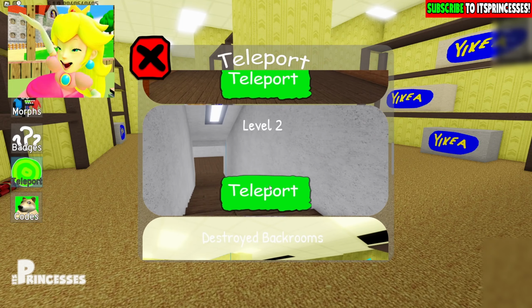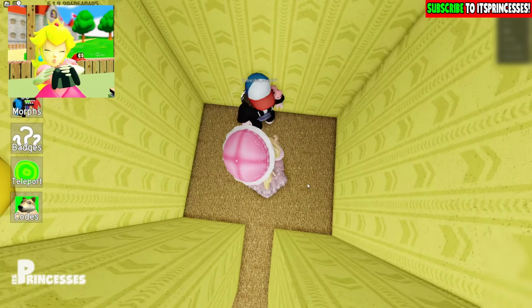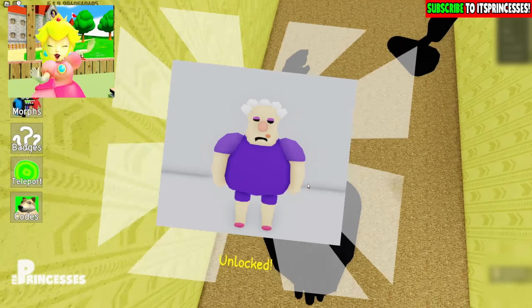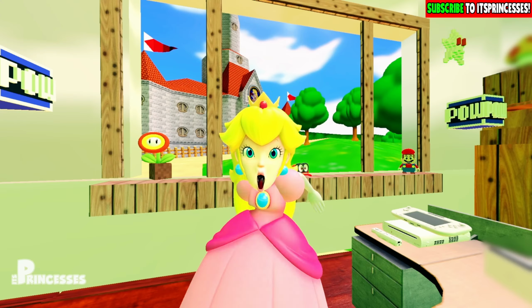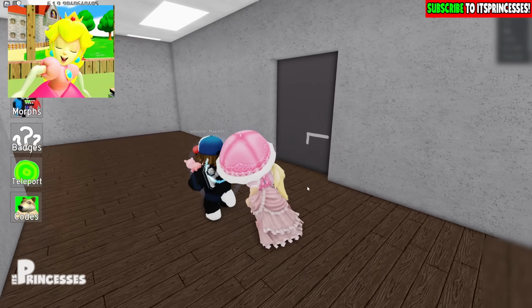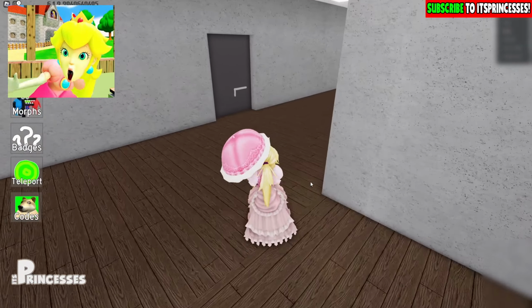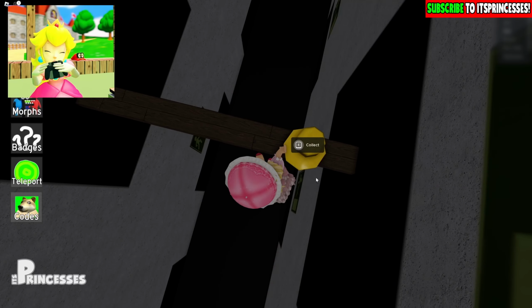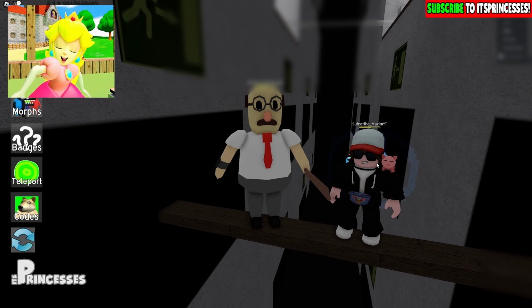Outstanding! Next morph is really easy to find. Go, go, go! Wow. It is Grumpy Granny. Outstanding! Let's go back to level 2 and find another morph. Okay! Ow! Don't be so rude. OMG, OMG, OMG! What do you think about this morph?